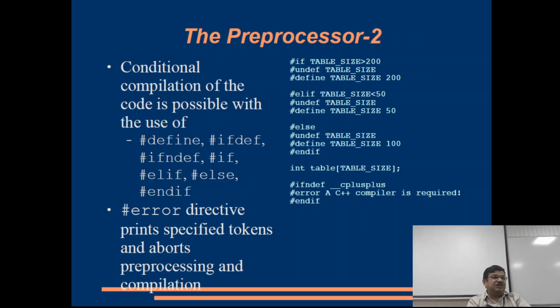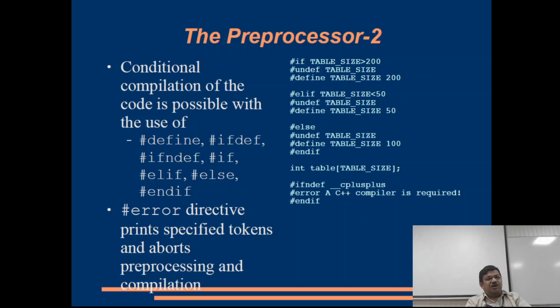and therefore it is possible to do so by the define directive of the preprocessor, because that mapping of table size with a numeric figure will be accomplished before the code is sent for compilation.